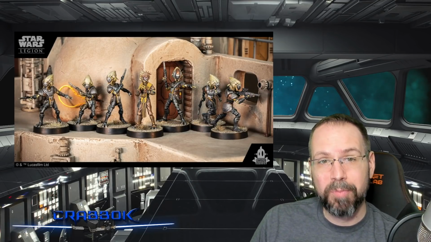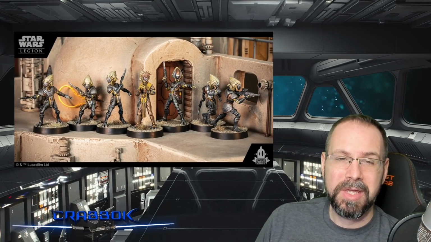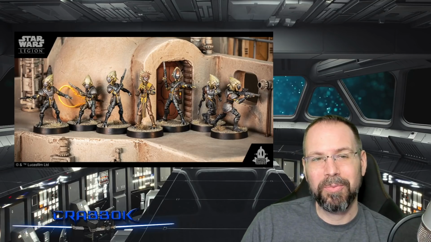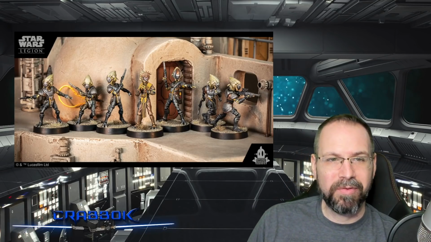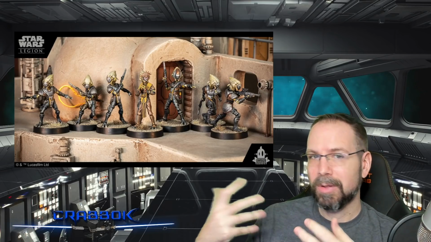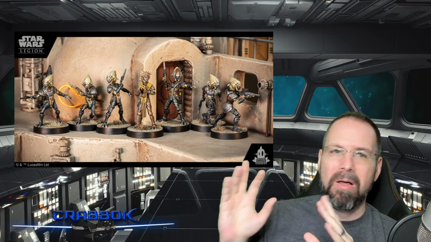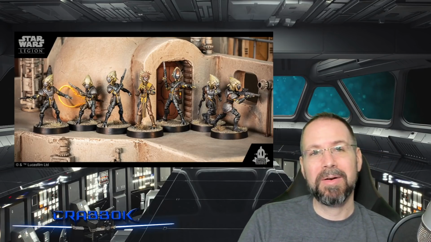Can't wait to see more spoilers. We know that there's lots more new cards coming from the Shadow Collective, and we'll have to wait and see. I can't wait to see more, especially as more information for the Pykes and the Black Sun, and of course the Mandalorian Super Commandos come out. Gar Saxon, Maul, all of this great stuff. I want to see all of it, but I know you do too, and of course, as it comes out, I'll be bringing it to you guys.